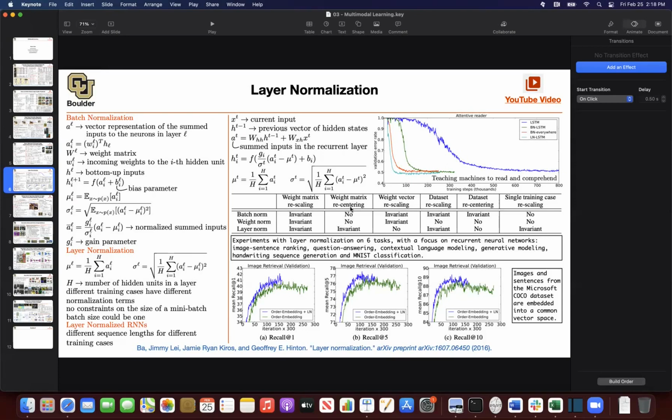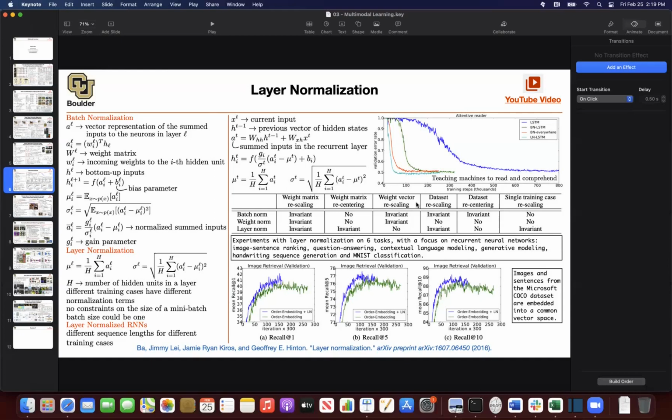When it comes to weight matrix recentering, if you take W and subtract a constant from it, then it's a good thing that it is invariant to those subtractions or shifts. Again, for the same reason. When you are initializing your weights, you can just initialize them to have a normal distribution with mean 0 and some standard deviation. And if you don't have this invariance, then you have to be very careful. Should I sample from a normal distribution with a particular mean or some other mean, or mean being 0 when you're initializing your weight matrices?